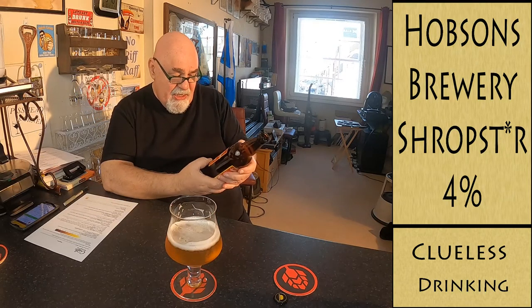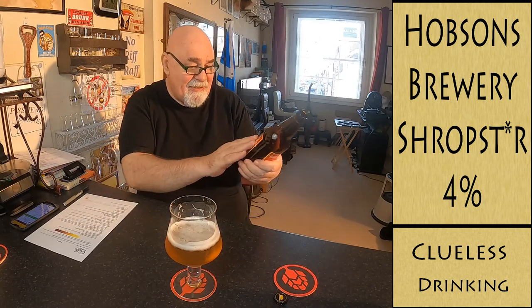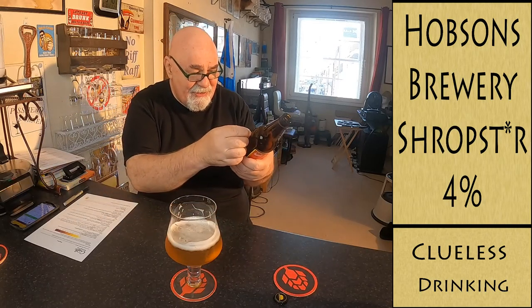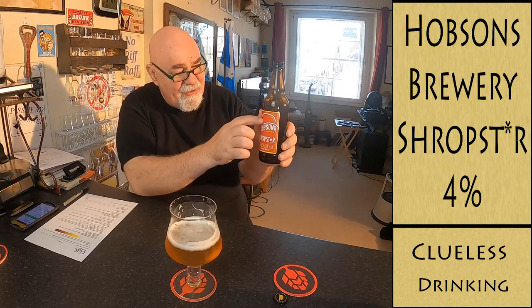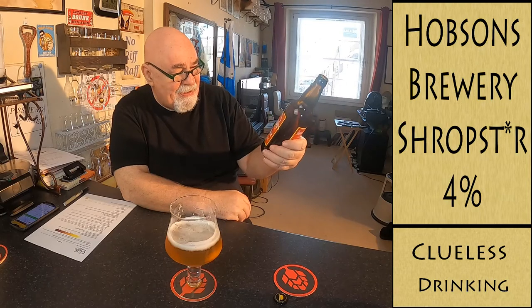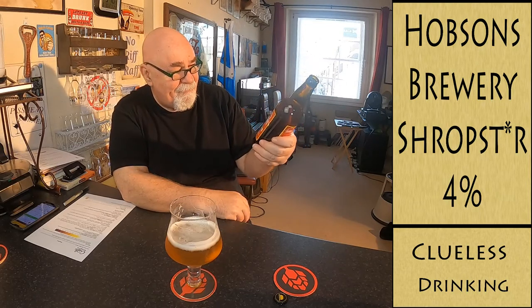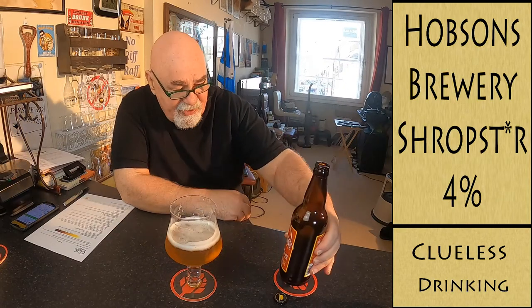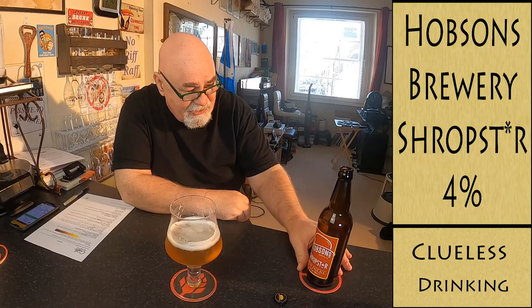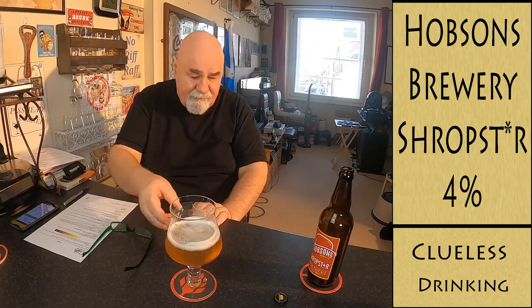No. So, crisp pale ale. It's a nice bottle. The label, I don't know what that is, like a silky print. Simple. The signature bowler hat. Shropstar, the star in the A. Simple but effective. If I saw that on the shelf, I would be attracted to that. Nice colours, nice design. So, a rating.